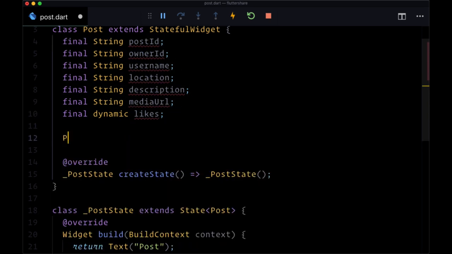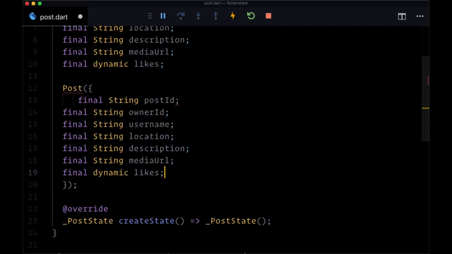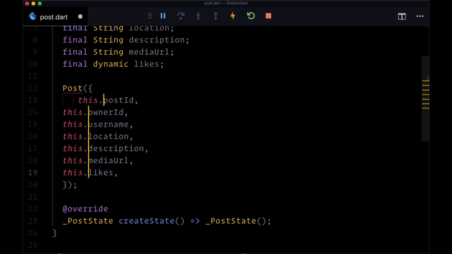Then we'll pass all of these to our Post constructor. And I'm just going to copy all of this and we'll paste it in between a set of curly braces. And I'm going to use multiple cursors here. To enable that, we can just hold Alt or Option and then tap where we want that additional cursor to go. So we'll add a comma after each of these. And then we'll delete everything before and just say this dot.